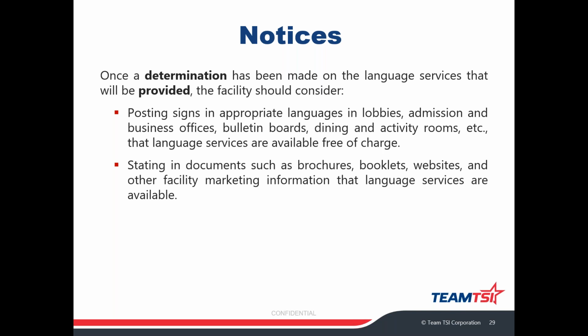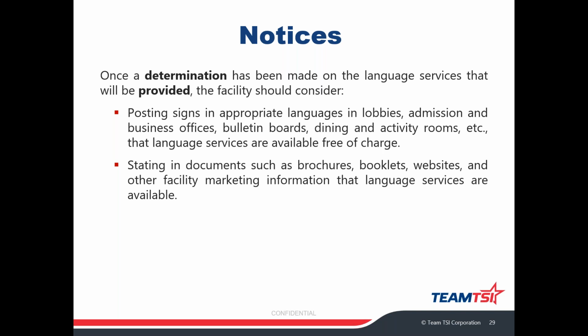One of the things that we talked about earlier was notices. You're not really going to have to create a new notice. If you are in compliance with your Title VI and your Section 504 notices, just like the grievance and complaints, you have a discrimination notice already developed. Just add language assistance terminology to that. Don't create a new one. Just add that. So your notices will be easy.